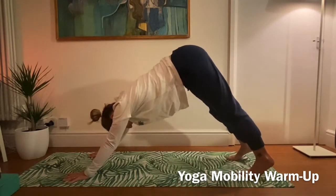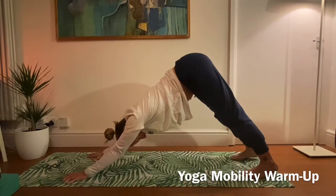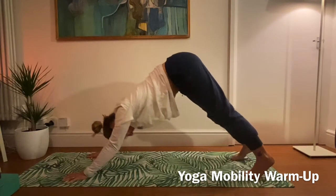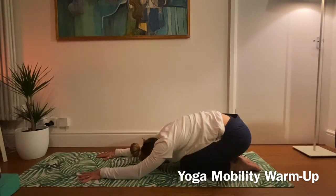We're going to return ourselves to down dog, where it may start to feel a little bit uneven in your body. One side has had a bit more opening. You may feel that one leg feels even a little bit longer than the other. Smooth, even inhale and exhale. And then dropping down to our knees, we're going to sit back into child's pose before eventually we would come up again. And we'll go ahead and repeat this on the other side, leading with the left leg.